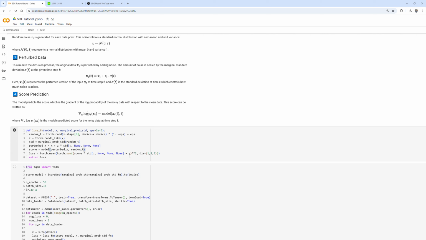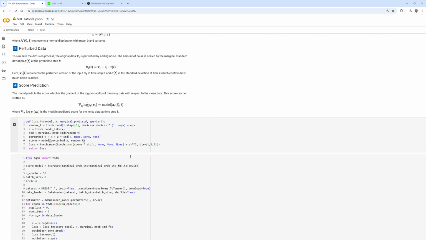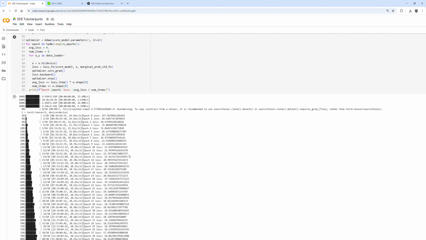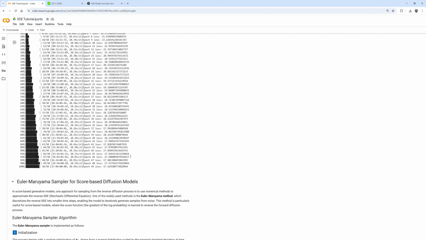Z is the Gaussian noise that we add to the clean data, and sigma t is the standard deviation of the noise at time step t. So this is the standard deviation, this is the Gaussian noise. Then we train our model. I have already trained it, so we just move to the next part.